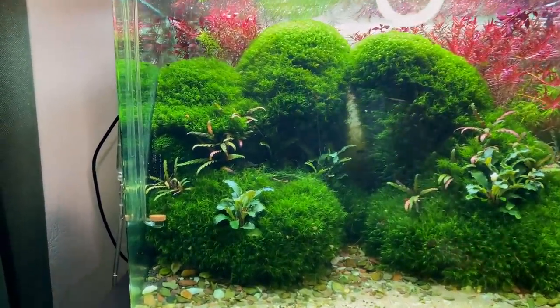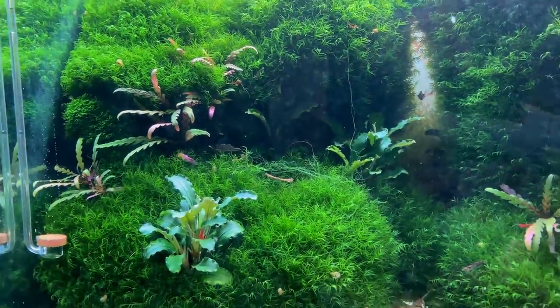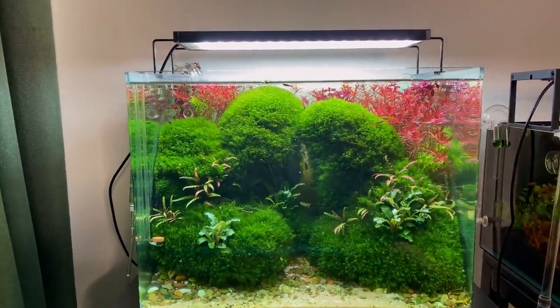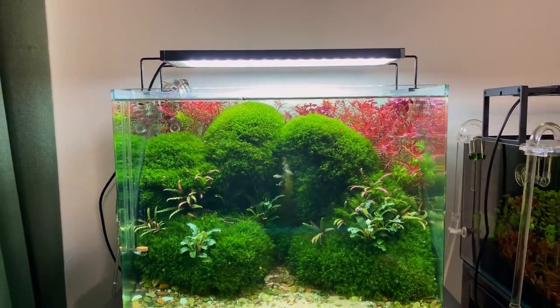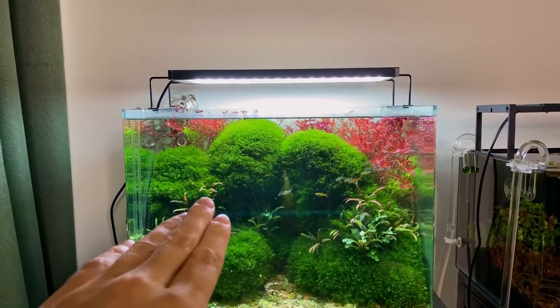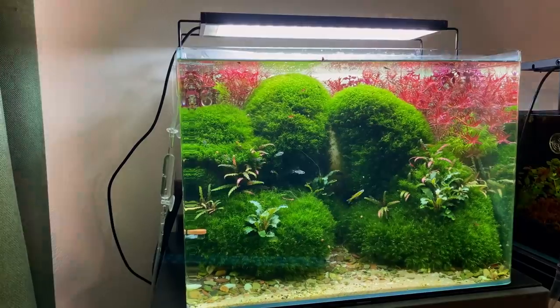And there's a little bit of algae as well. Like there's some algae on the glass. There's a little bit of hair algae in between the moss over there. And it's going to take quite some time. So there'll be loads of time lapses, but I'll stop once in a while just to give you guys a bit of an update of what's going on. So let's get started. First job is to remove a little bit of water and then start trimming the stem plants. And once the stem plants are trimmed, we can start with the moss.